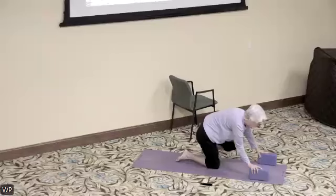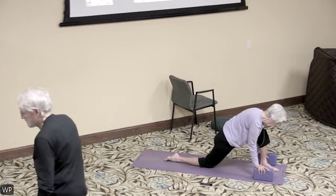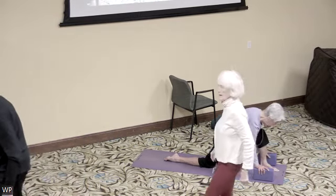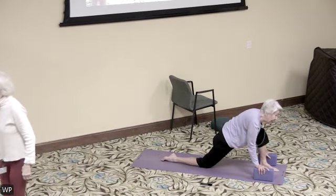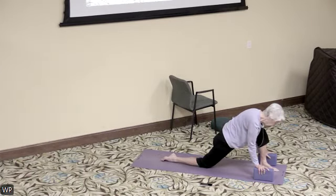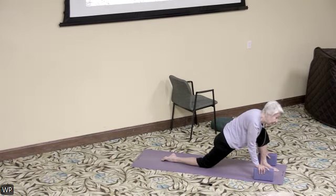We'll come back into the tabletop posture, but bring your left foot forward in between your hands and press your right knee backward so that you get sort of a nice little groin stretch going. We want to gently press your pelvis a little closer to the floor. Don't overdo a good thing, so that those pelvic floor muscles get a nice little stretch going.